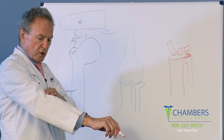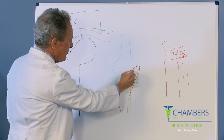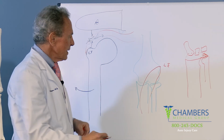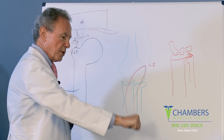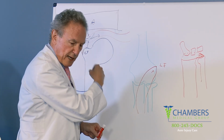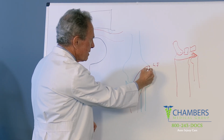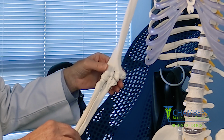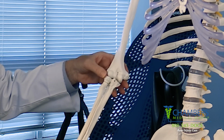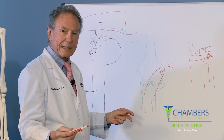What doesn't show on this model here, and I'm going to show you here, is what happens on the dorsal surface or on the top of the forearm. There's muscles that take off from this bone, which is called the lateral epicondyle. And that's what you can feel on the outside. And when you go to pick something up with your palm down and lift it up, it stresses this. So they call this tennis elbow because tennis players will do a backhand type of swipe. And what happens is you get tears where that muscle belly starts in the bone. And so as time goes on, it gets worse and worse because these muscles cause you to extend your fingers and extend your wrist. So that's why we call it tennis elbow.